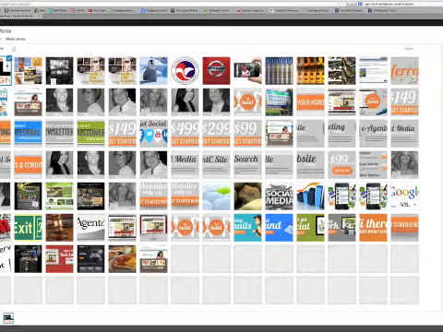I'm just going to click none for now. And I can have it linked to the media file. So if somebody clicks on it and you have it set to the media file, it's just going to open up the image in a big window so they can see the full size image. Or I can have it go to a custom URL, so if they click on that image, it can take them wherever I want. I fill in the URL and the address here. Or I just go to none, and it's not clickable, and it's just inserted into the post.